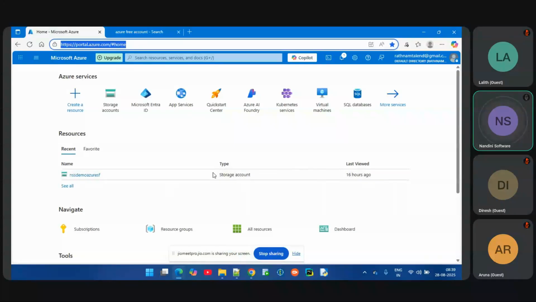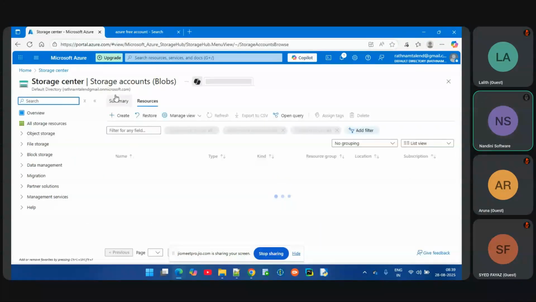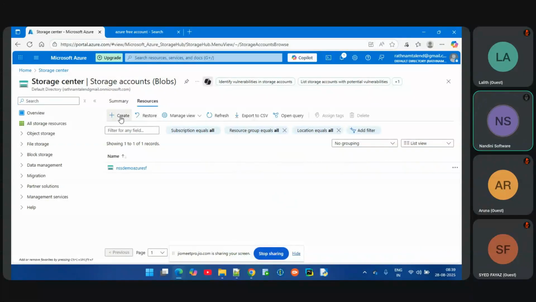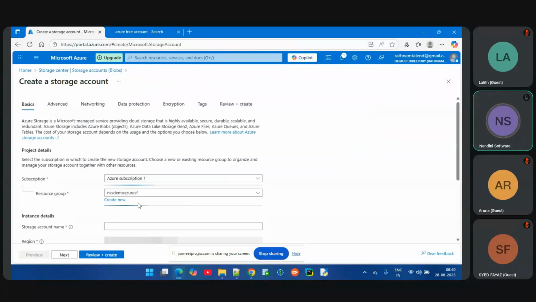To store the data, we have to create a storage account. Click on storage account, and there is a create option. When you click create, it will ask for some necessary details.